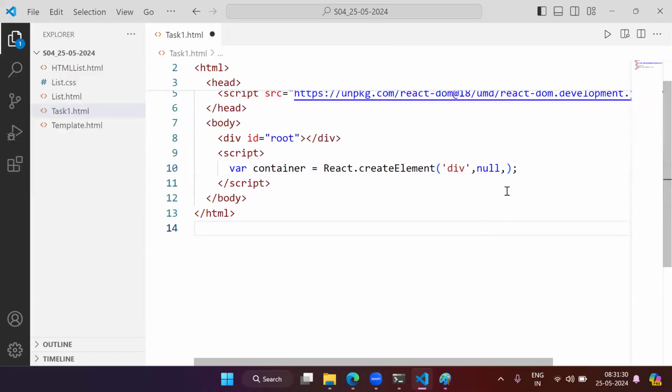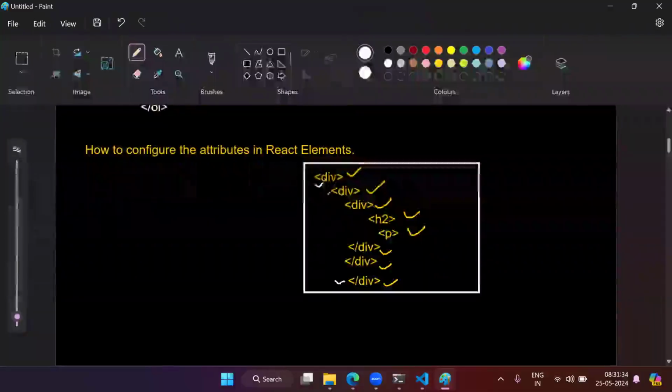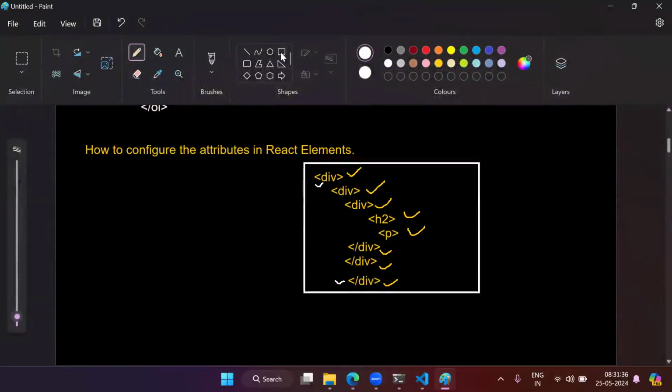Now, what should be the third argument for this div? By seeing this example, can you tell me what should be the third argument? For this div, what is the children? H2 and paragraph. For this div, what is the children?